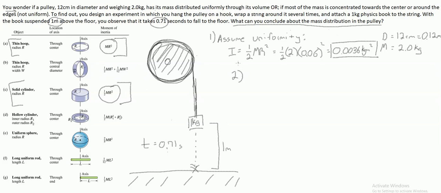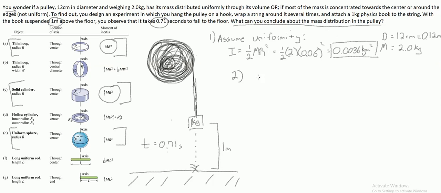If we do this calculation and we find that I is less than 0.0036 kilogram meter squared, we're probably dealing with something roughly like a particle or sphere. Most of the mass is concentrated toward the center, and we should have something on the order of 2/5 mr squared. 2/5 is less than 1/2, which is less than m. So let's figure out an alternative way to calculate the moment of inertia and see what result we get.